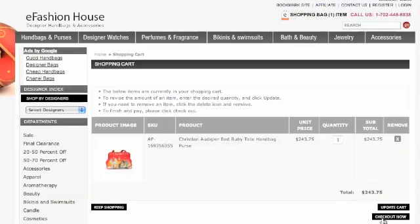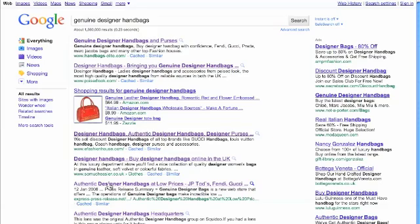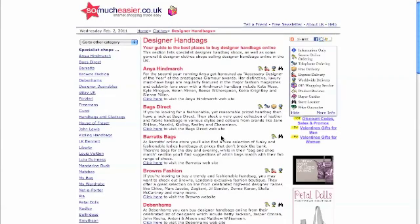So the easiest thing to do would have been to let them check out, because if you let them check out, then they can sort out the problems in the cart when they actually do get there. And then this, 3 ways to create an account, forget it. So you can see that even this site has got problems. Now this one, so much easier. There's number 4. Look at this. Yeah, forget it. You're not even bothering.